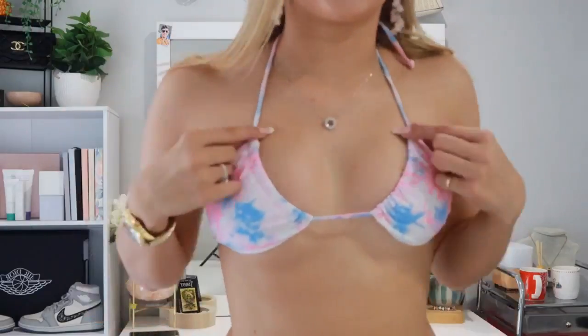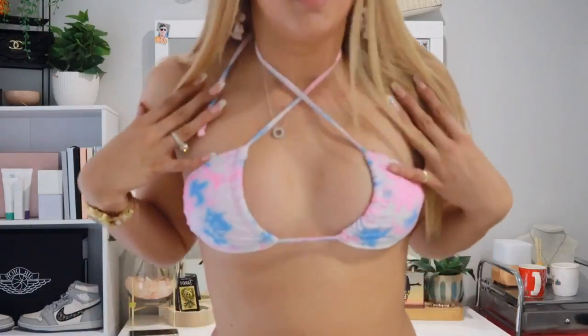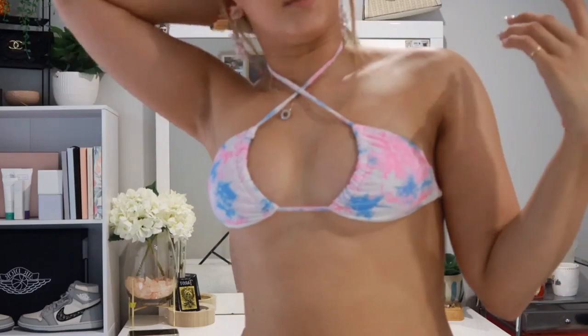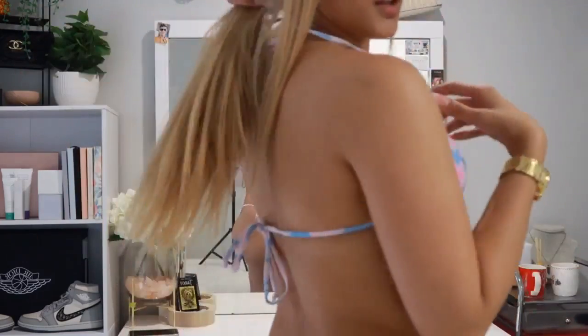So this is one of the ways — it's just the bikini upside down. It does give it a super cute look, I do like it. I'll show you guys the other way I was thinking. So the bikini has stayed upside down and I've just crossed over the straps. I think it's super cute and trendy — I've seen a lot of people doing it. I think I'm going to start wearing my bikini like this because it adds a lot to a plain bikini. The back just looks normal still, kind of like a halter neck, but it's super cute and I'm obsessed. I definitely recommend trying it out.